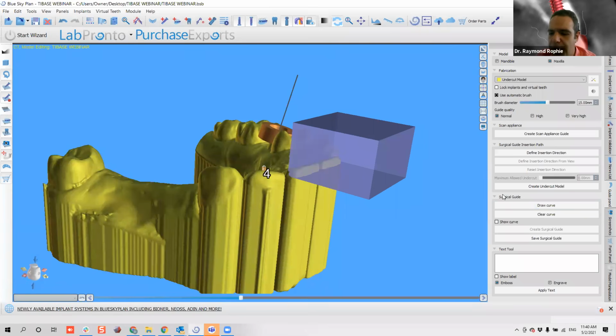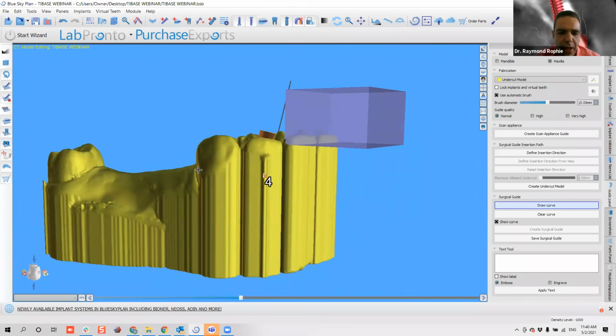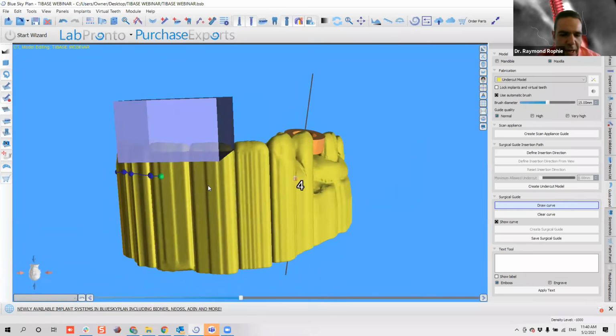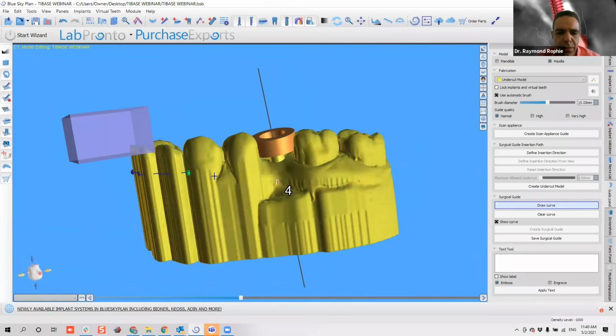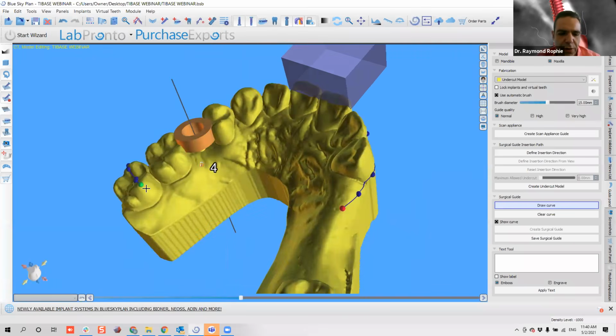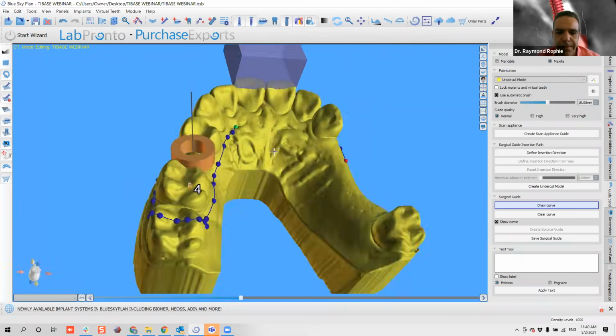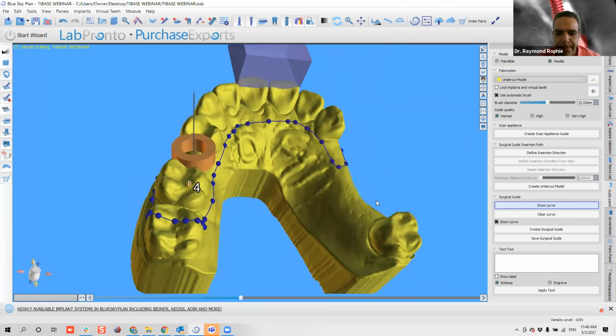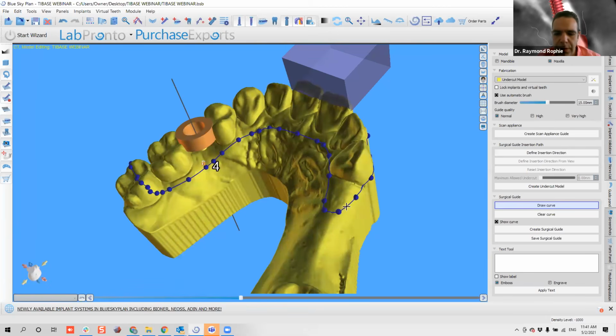So I can draw the curve, the outline. Here where it's a surgical guide, I'll just click draw curve and I'll do my surgical guide. I hold shift, you'll see the mouse cursor will change from a pointer to a cross. With this cross, hold shift and left mouse button, and I will draw a line, or I can make single clicks. That will totally depend on you, how you want to do it. So change the perspective and create your outline. This will be a good outline.